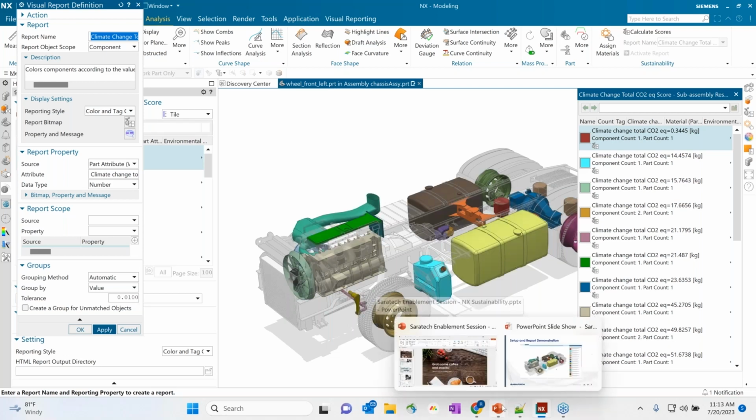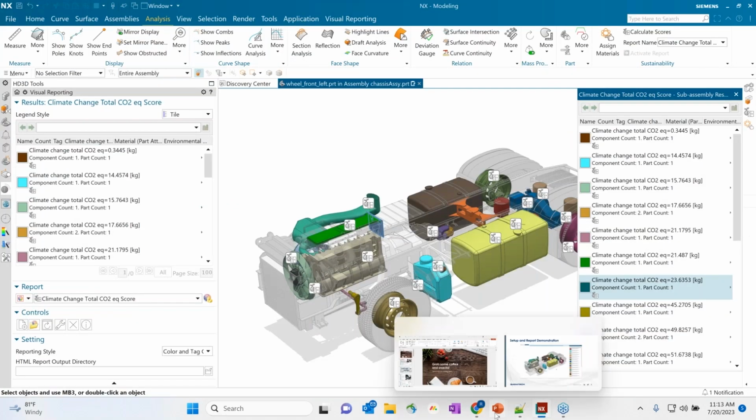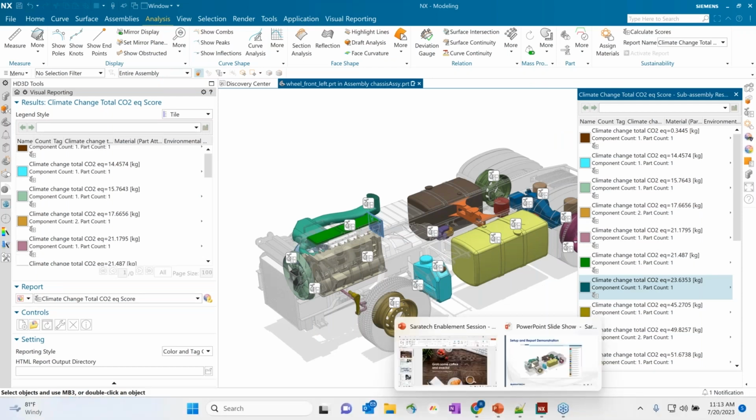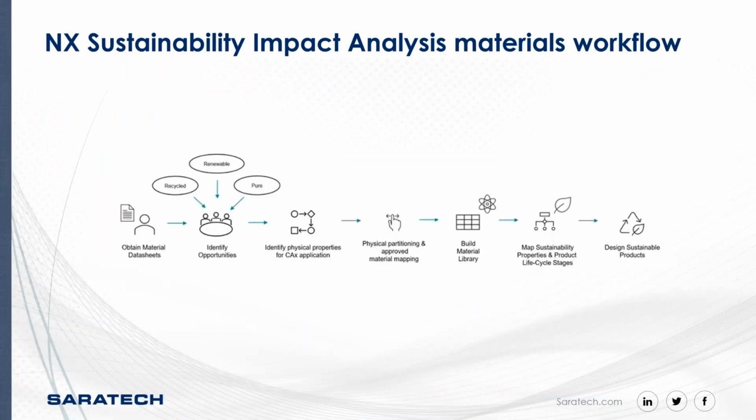We can see how we're able to visualize these different metrics within the tool. And if you notice, a lot of it is centered around the different materials that we assign to the components that we have.